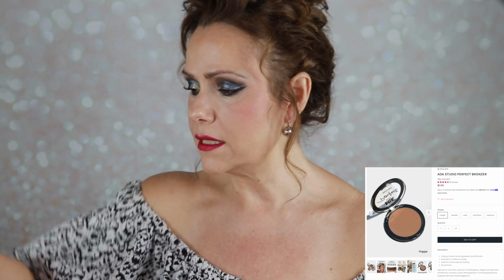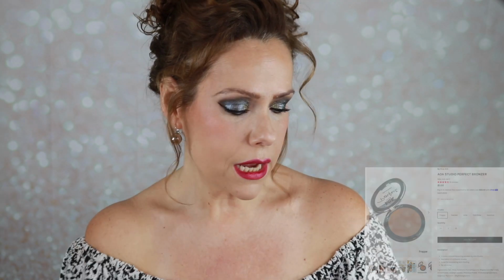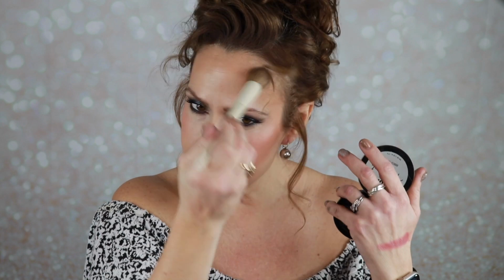I'll take this powder bronzer and go ahead and set. I do not have a powder blush, so we'll definitely be putting this cream blush to the test to see what the longevity is.